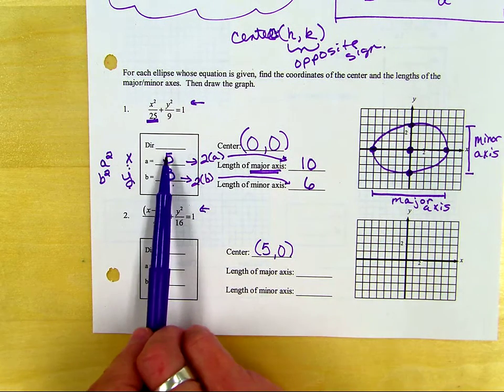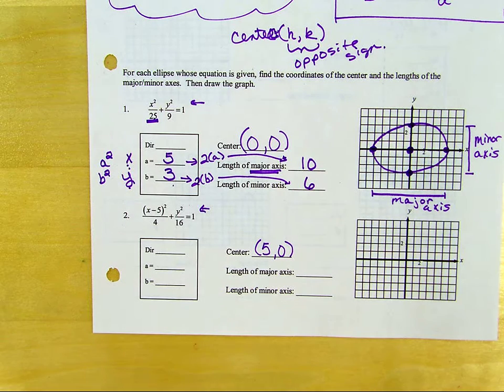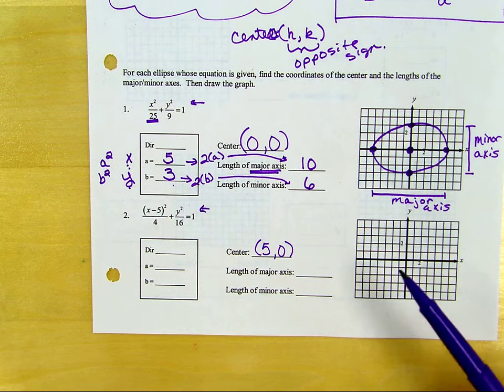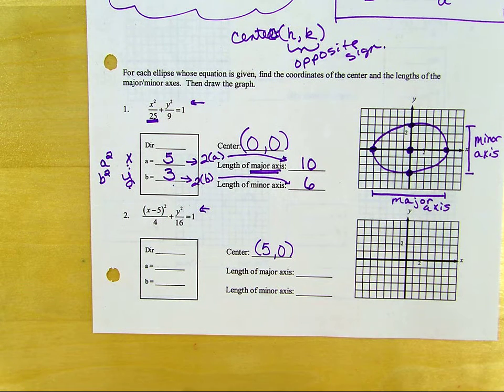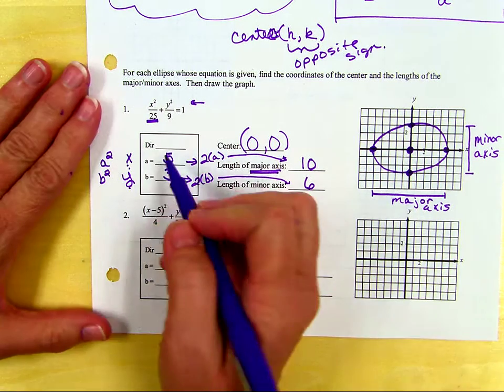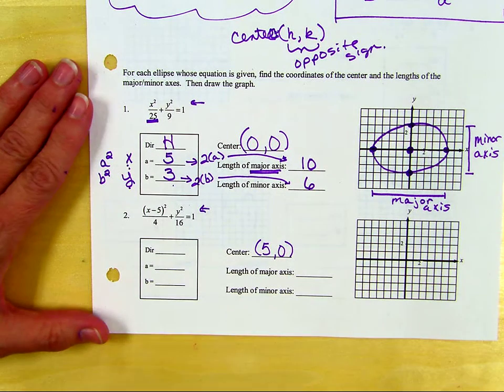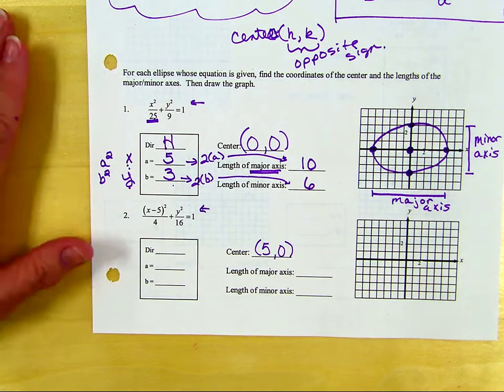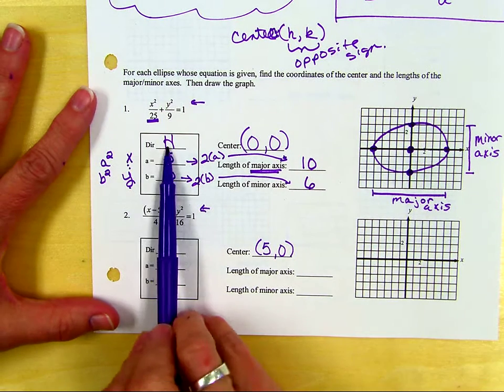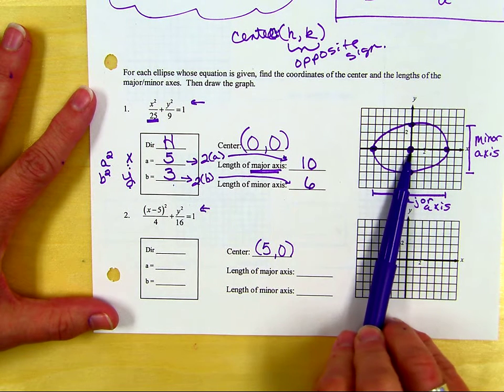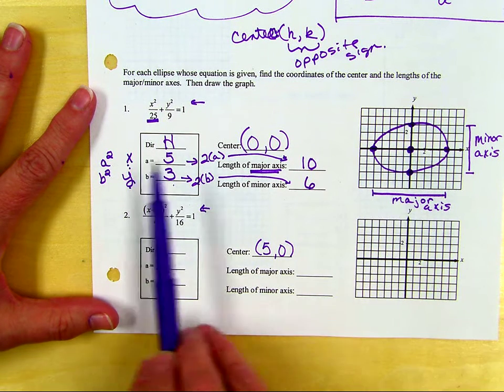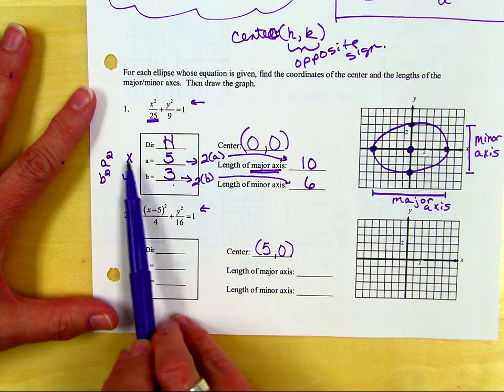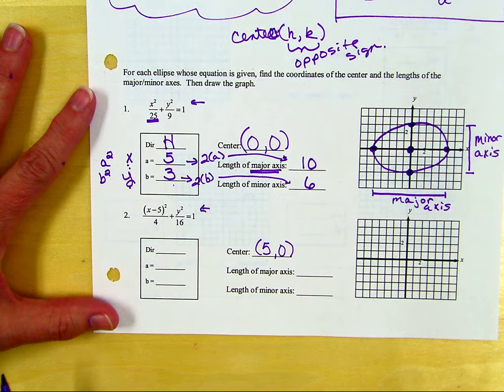Oops, sorry. If you look at this ellipse, it stretches farther in the x direction. That is horizontal. So I put an H. Okay? So horizontal tells me it opens bigger in the x direction. That's why the A value is x, because the bigger value is in the x direction.